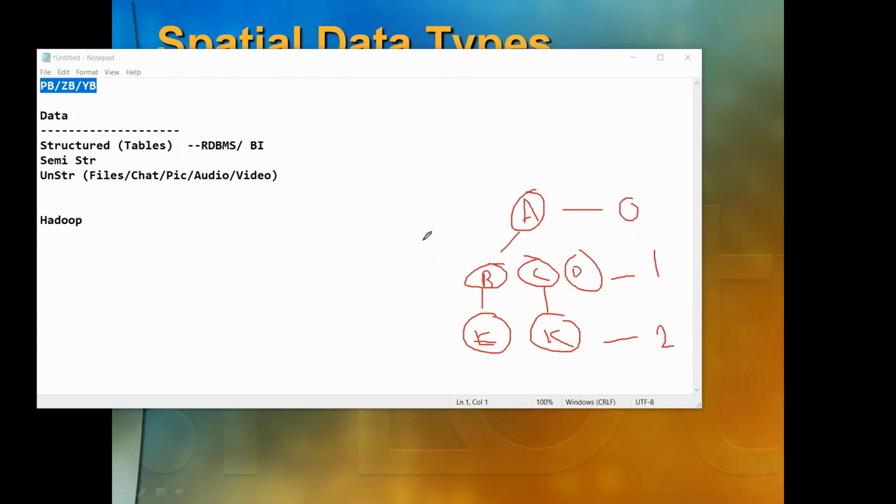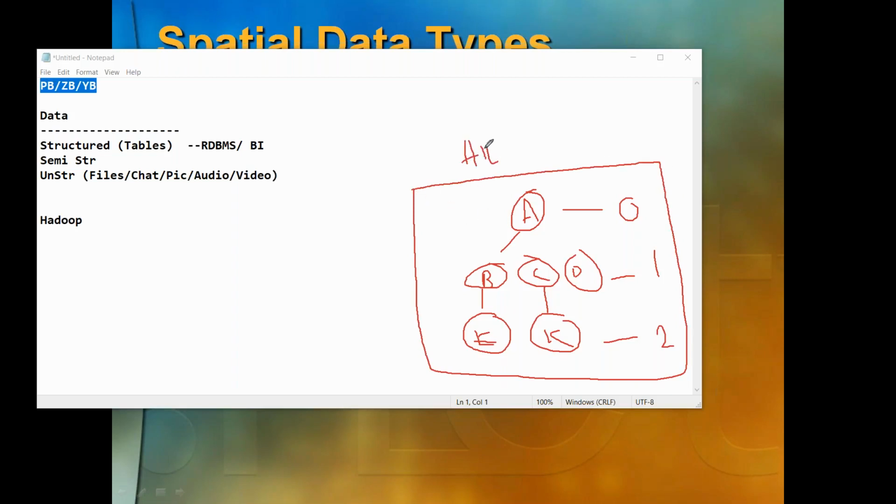Who's reporting to D? If you want to do this kind of data analytics, then you have to go for hierarchical ID. Clear? Especially employee data and family data: grandfather, below that your father, below that you, and then your children, right? All this data is called hierarchical data.